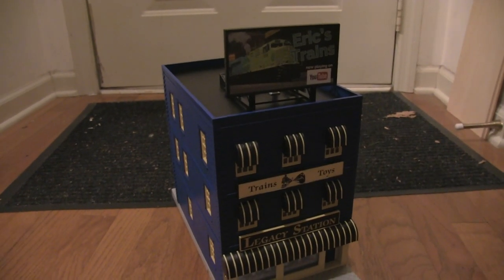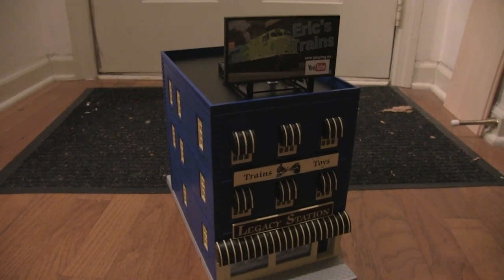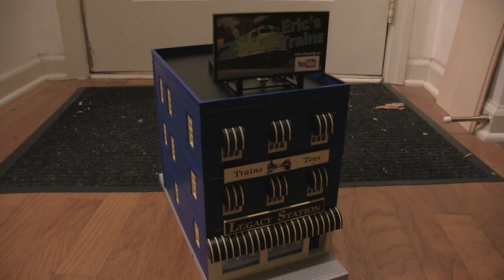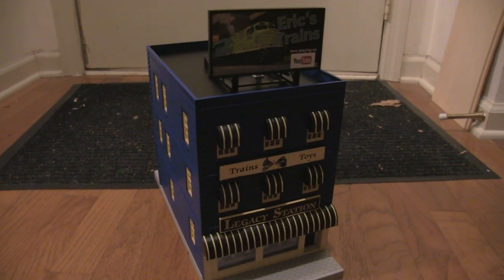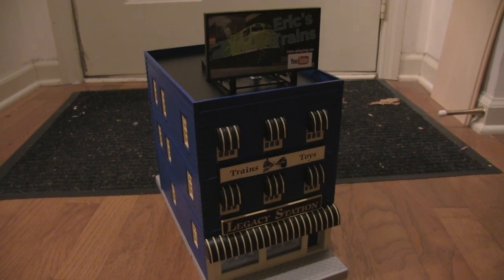Okay, so that's all for this review. It's kind of quick because there's not too many features on this besides the billboard, the lights, and the little trains inside, but it is still a very nice looking building, and I cannot wait to add it to the city on my layout. You guys will be seeing that soon in my year compilation video. I'll put a small picture of that. I haven't actually shown it to you because I haven't had the time to make a video of it, but hopefully I can do that sometime in January.